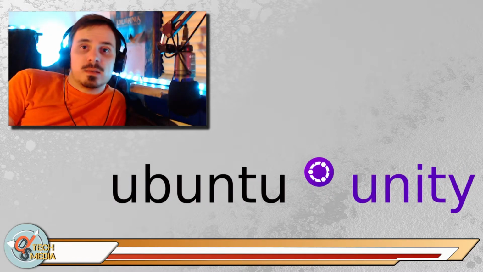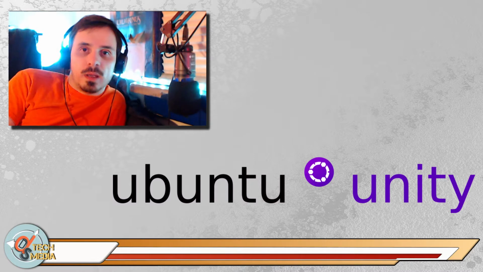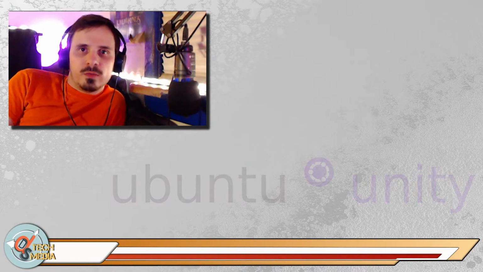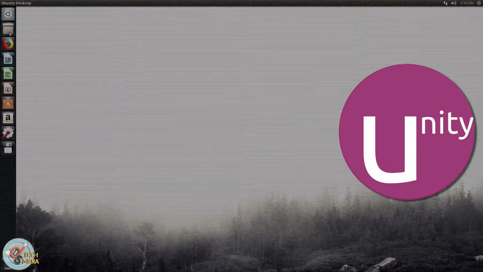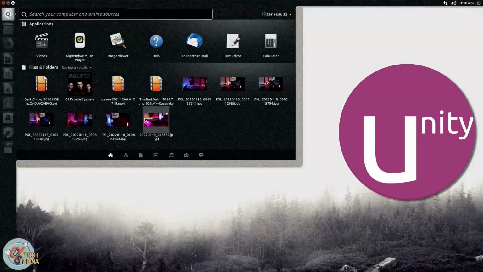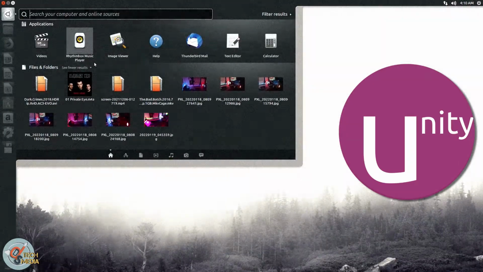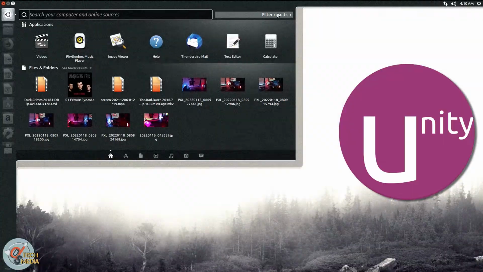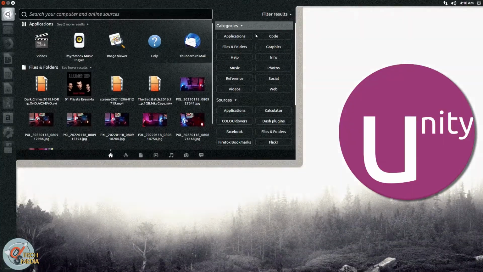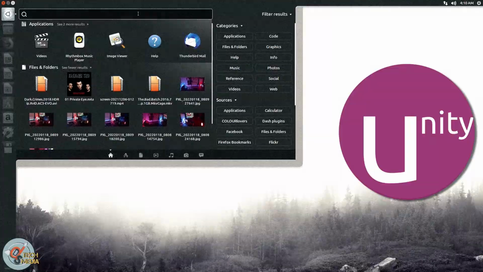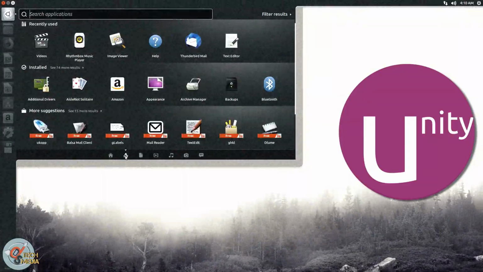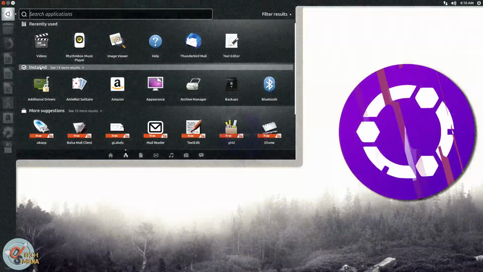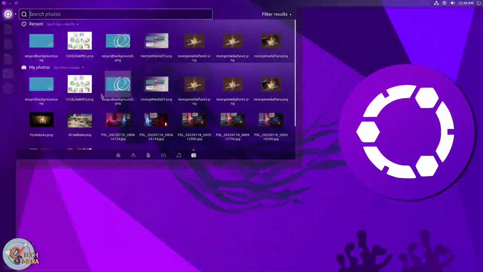That is Ubuntu Unity. And if you're not familiar, from 2010 to 2017, Ubuntu had its own unique desktop environment called Unity. It featured lots of unique features solely found on Unity. And in 2018, they officially switched to GNOME Shell instead. But a young developer by the name of Rudra Saraswat has forked Unity and kept it alive.